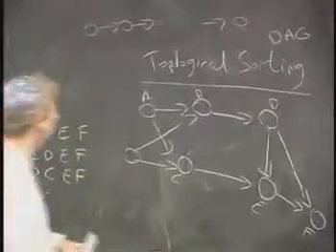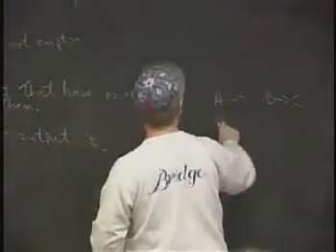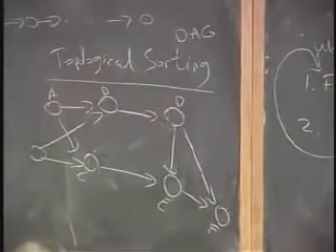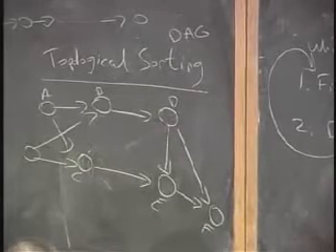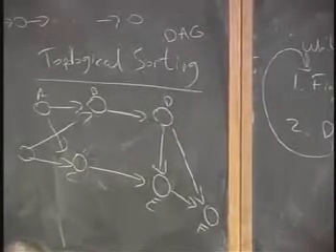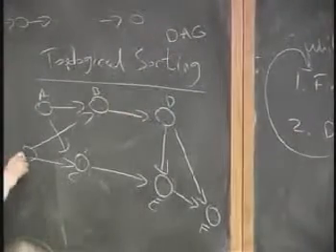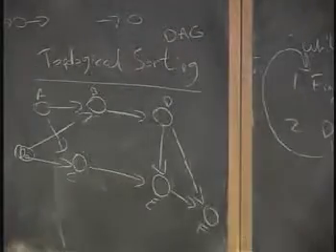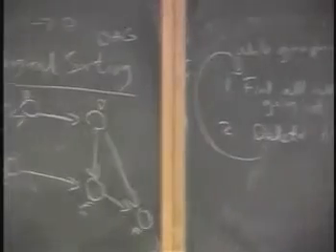Maybe I should make a little picture. A points to B and C. B points to D. C points to E. D points to E and F. E points to F. F points to nothing. We're calling it DO for Donna. And DO points to B and C. Okay. Now you see what it really looks like.